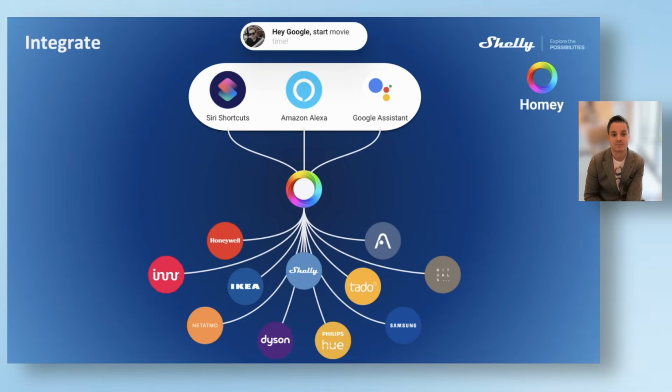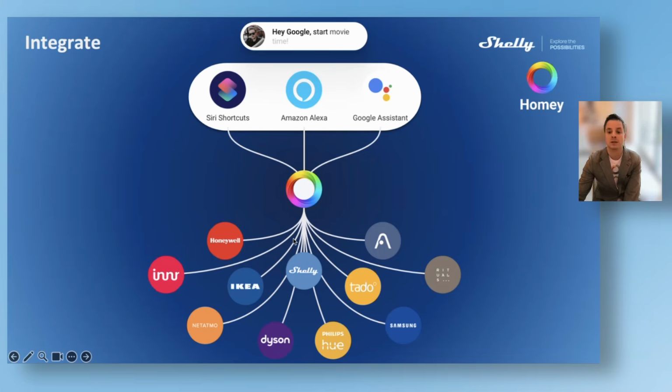Then you can automate all you like, but maybe you just want to add your voice assistants or other platforms. This will all work with Homey. And you can then just say, hey Alexa, please turn on my TV and the lights in the living room. And there it goes. From Alexa to Homey, your Shelly, your Philips Hue, and maybe your TV, regardless of the technologies and the connectivities used.